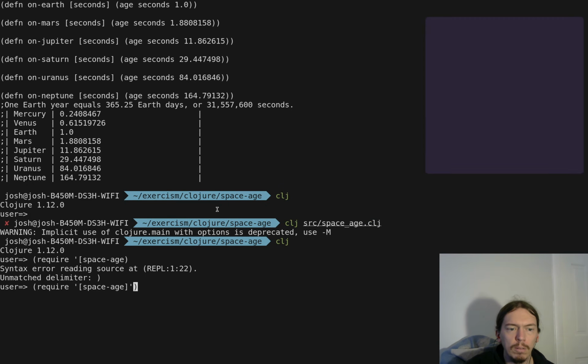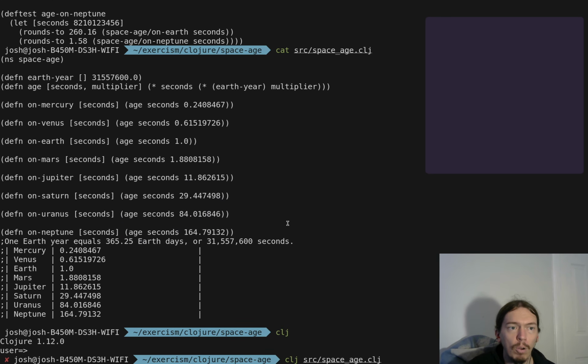Is that more like it? No. Nil? So that means there is no space age, right? Oh, no, it is there. Okay, so that's our space age Earth year.